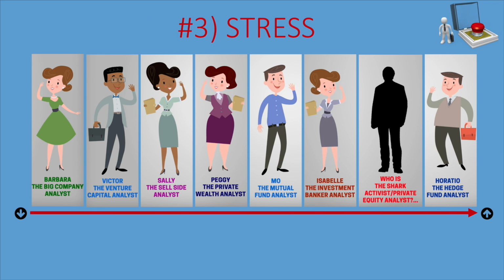Number 3, we have stress. On the left-hand side, you can see the big company analyst has the least amount of stress. They also have a very long life cycle working at the respective companies they're at. Then we have the venture capital analyst, which is long-term as well in focus, and so it's less stressful.